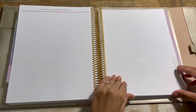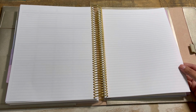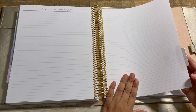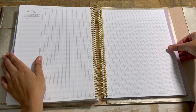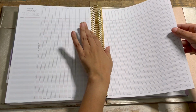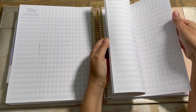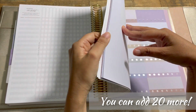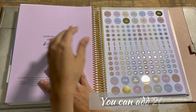All right, so you get to the end of July, so July to July on this planner, and then the note pages. And then before you go in for your last tab, you have your checklist. So remember, you can get that separate record book. So you have your student checklist on here. So this is not the darker color spreads. And if I'm not mistaken, you should be able to add additional checklist pages this year. I will verify that and flash it in the bottom if that's still true to what we were told last.